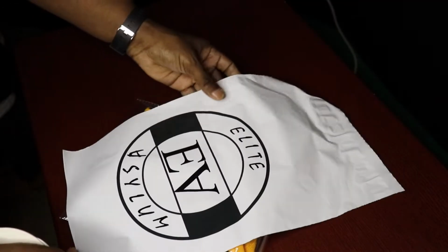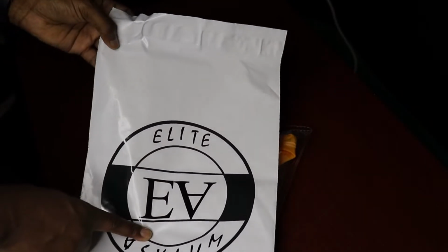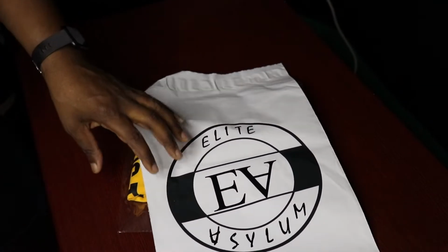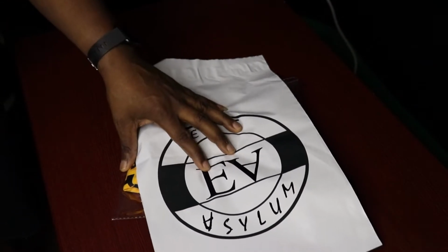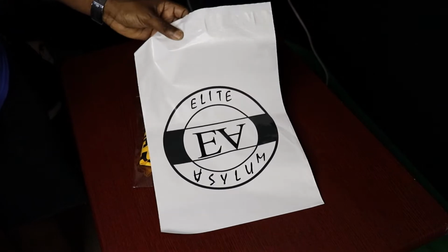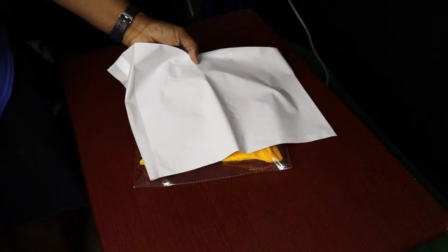What I'm gonna use is this. Okay, so it has my logo on it. I got this from Sticker Mule, and I got a few samples from Sticker Mule. So you could go to Sticker Mule and you could get a sample with your logo on it. Let's zoom up a little bit. Okay, so you could get samples with your logos on it. Probably cost you about 10 bucks for about 10, I think.